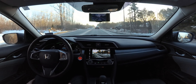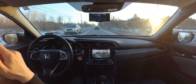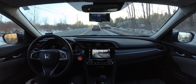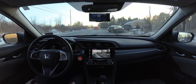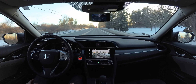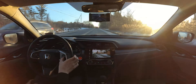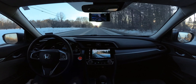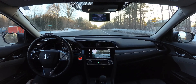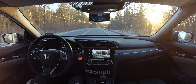I would say this is exactly where I would be in the lane if I was driving right now — not too close to the left, but also not too close to the right, because there's snow over there and there's potholes more likely over there as well. So it's really just dead centered. I have a Honda pedal in my car which allows Open Pilot to have direct control over the gas, so that gas float was kind of the tuning there — that's not really Open Pilot's fault. It actually did a good job of starting to speed up when that guy was already leaving. I'm pretty impressed by that.